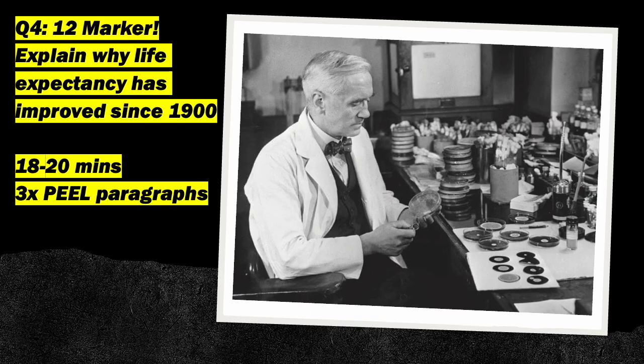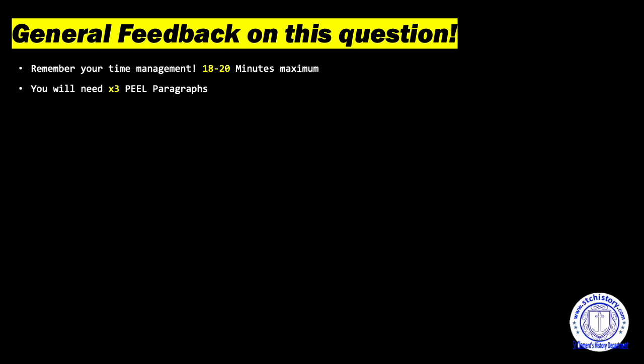So again, we're looking for about 20 minutes on this question, depending on how quick you've done the other ones. And we just simply need three PEEL paragraphs. Okay, so general feedback on this question before we do some specifics. Time management. Just remember those time management. Whatever's happening, stop after 20 minutes and then move on. You need your three PEEL paragraphs.